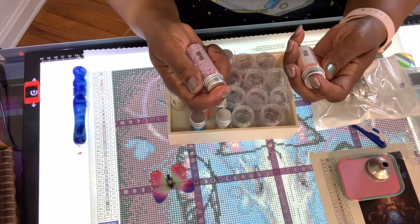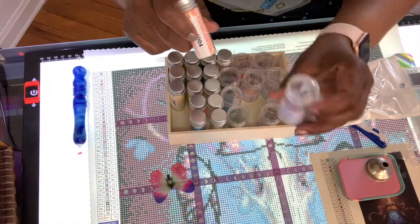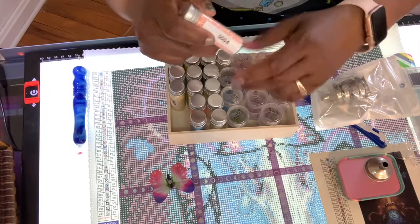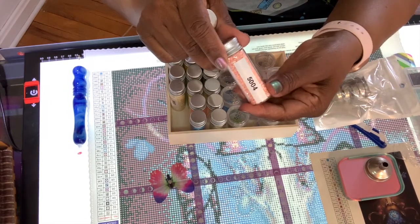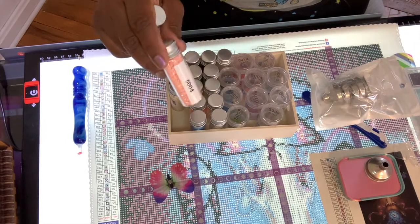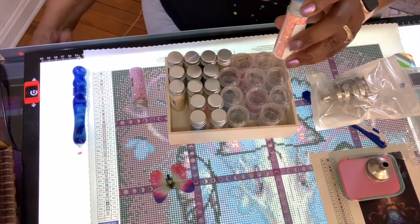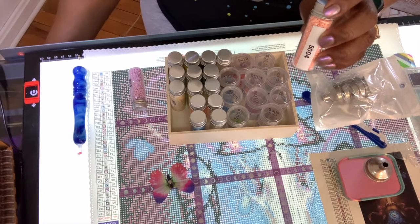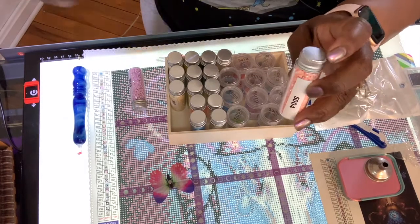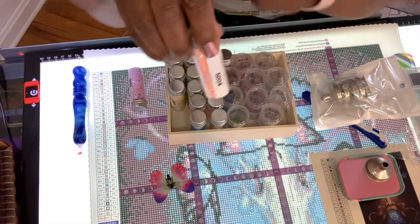So what I was having her do is make my labels for me. So she would just take one of these, she would make sure she saw the number on the top, she would print out the number, and she would put it on the little container. And then it was like, okay, we needed to get the drills inside. I didn't have anything to put the drills inside until I just realized I could use a regular tray, just one of those regular clear trays that you always use for your diamond painting because it has the spout on it. So we would put the drills in there and then pour it in to here and fill these up.